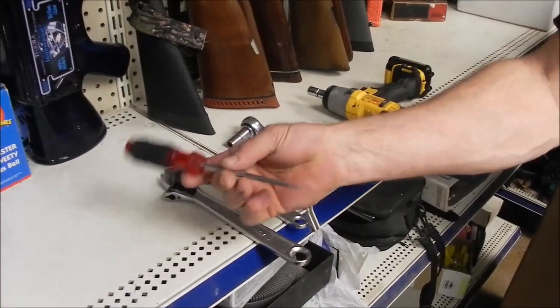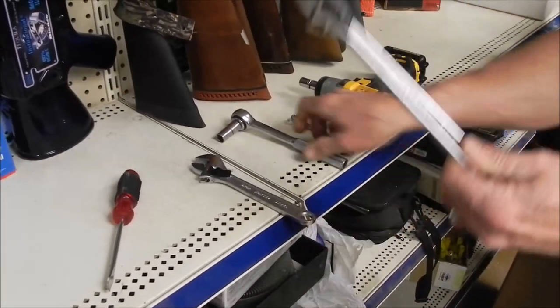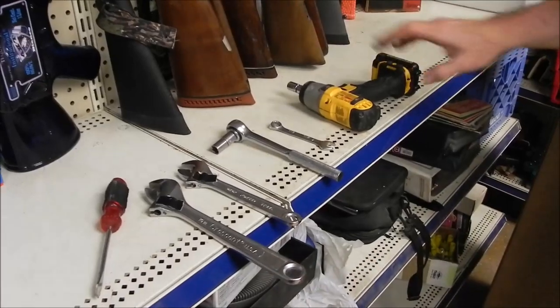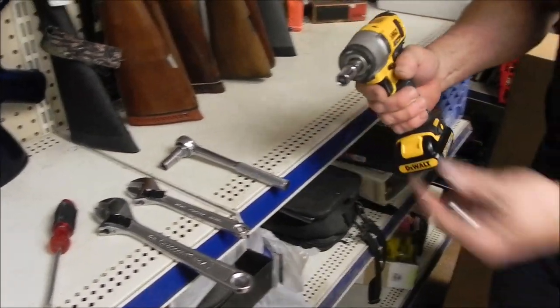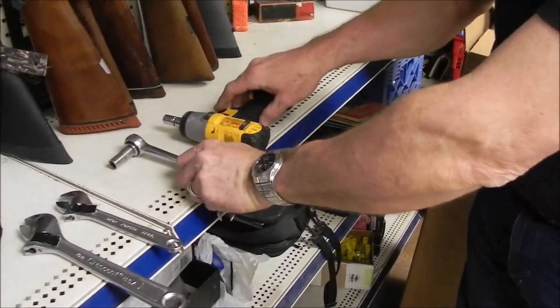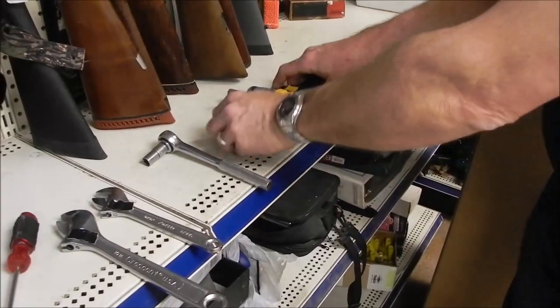The only other thing you'll need is a screwdriver. So you'll need one of these and one of these — you get the picture. I'm going to speed it up using a cordless, and this is a 7/16th size head, just like on this socket 7/16th and a 7/16th here. So that's how I'm going to be assembling this today.